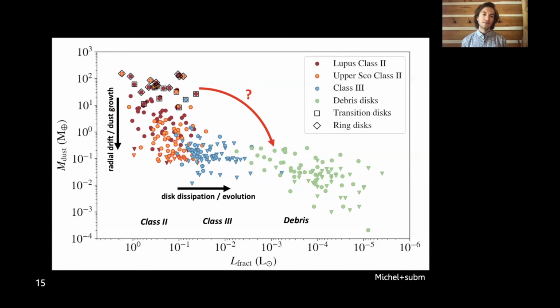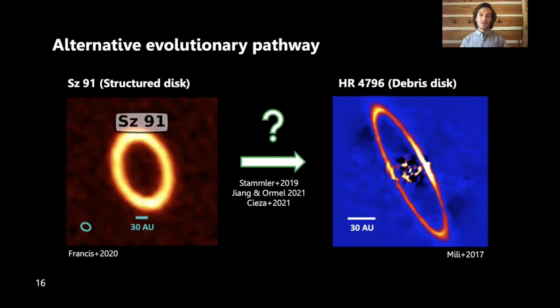And we propose that we cannot form belts of planetesimals at large radii from the radial drift dominated disks, because the dust is just drifted inwards and cannot remain at large radii to grow. Instead, in the structured disks, we have a phenomenon in which the dust is trapped at large radii and can grow into planetesimals, upon which eventually the gas is dissipated, and with the small dust, as seen from the fractional disk luminosity evolution, resulting in planetesimal belts that can then undergo the collisional cascade and end up as the debris disks that we see here on the right.